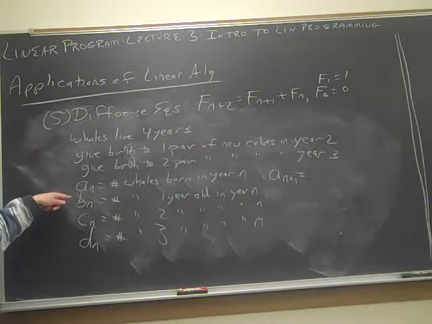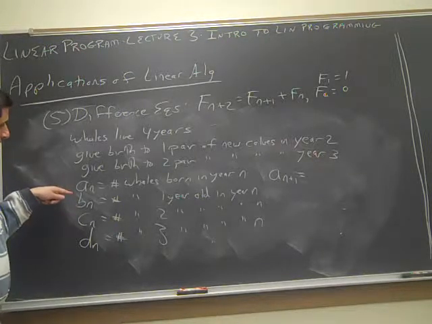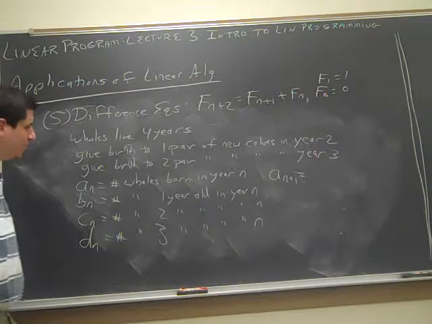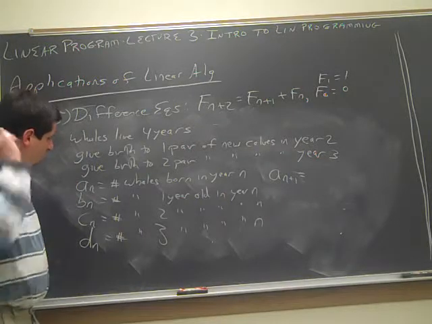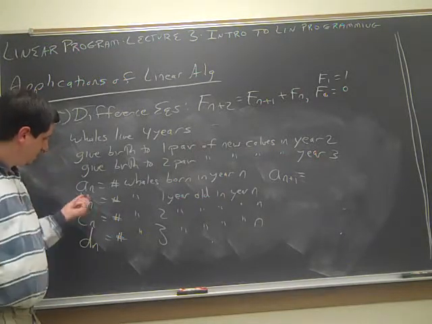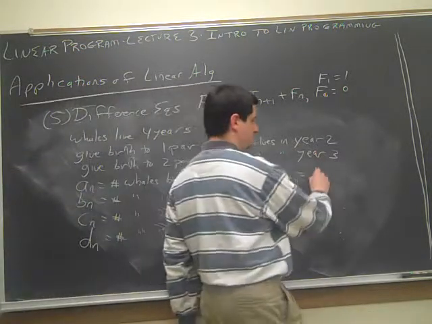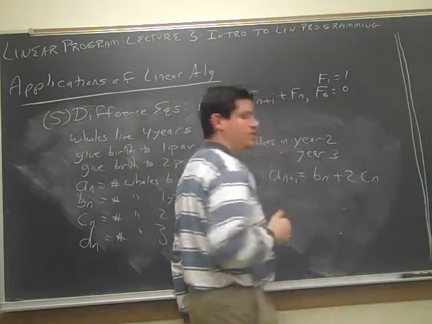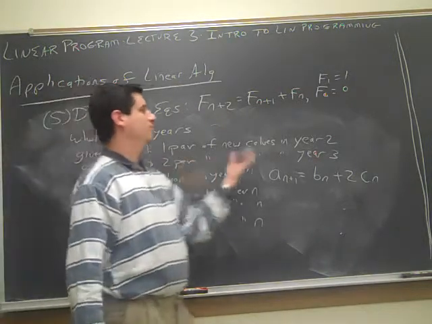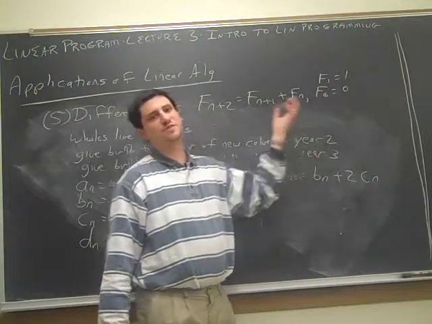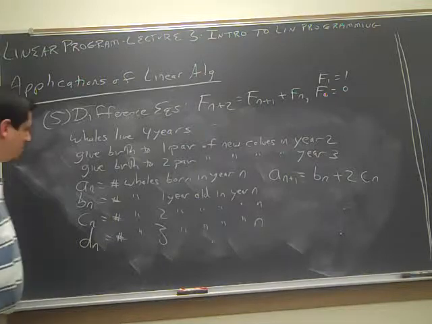So how many whales are born in year N plus 1? Well, anybody who was 1 year old in year N will then give birth. This is where I always have to spend a minute to figure out, with the notation we're using, how do we denote it? The ones being born in year N plus 1 are coming from the ones who are 1 year old in year N. So I think that's going to just be Bn plus 2Cn, given the way we've changed notation. If this is a little bit off, we can just fix these numbers a little bit. It might be better to have the whales live 6 years and not give birth for the first 2 years, and have a few years to enjoy being grandparents. You can adjust the problem a little bit.